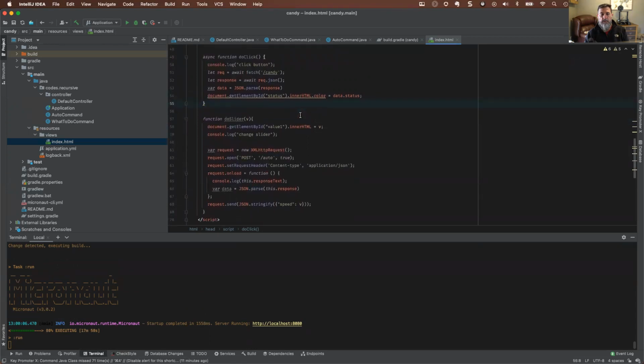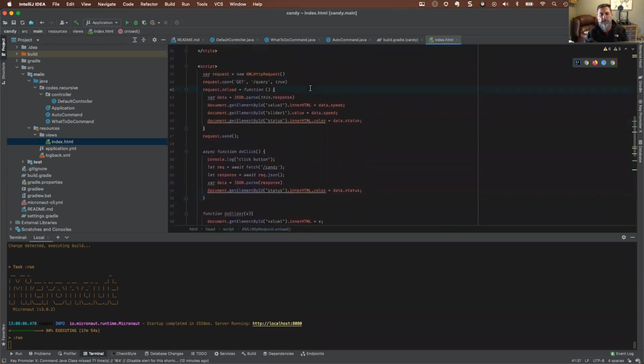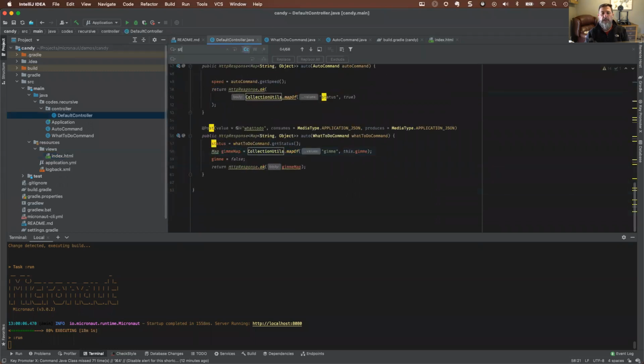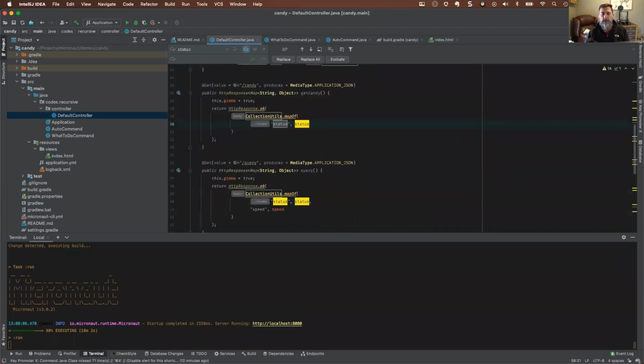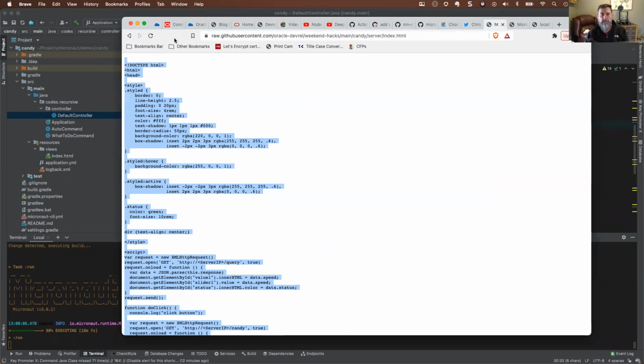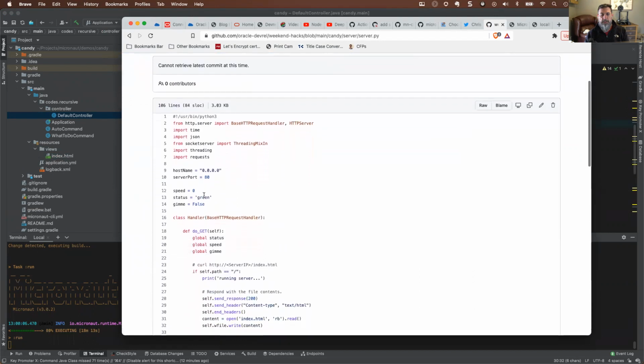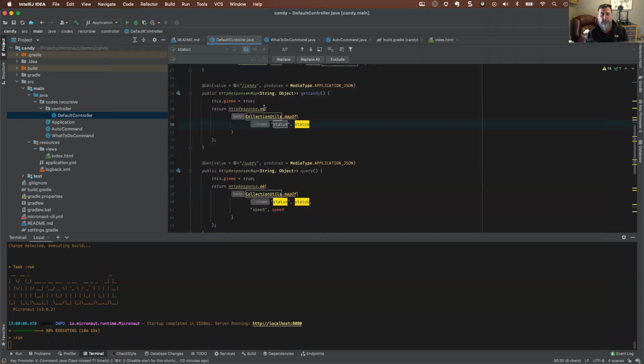I still don't see where status is set. Do I? Status. What does he default it to? Status is green.